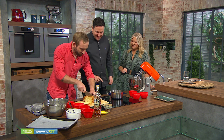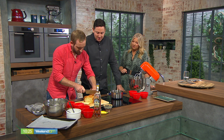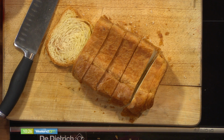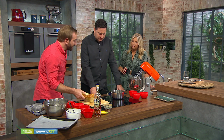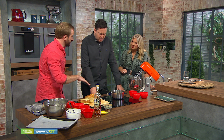Right. So when it comes to your bread, we want a good, generous, thick slice, about an inch. If you didn't want to use rum, you don't need to. Particularly as the bread gets stale, it's going to dry out, so we want something that's going to give it a bit of moisture. Even a simple sugar syrup is perfectly fine, with a few spices. You don't have to use the alcohol.